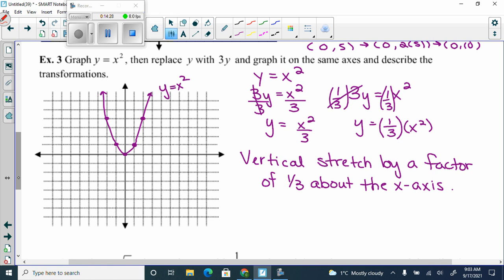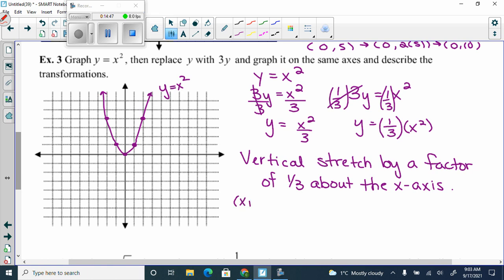How do I move a graph? Mapping. Could I actually technically type in y equals 1/3 x squared and redraw it? Yeah. Often what they'll throw in is that little f in there. If they throw an f in the middle of here, you can't type it into your calculator, because it just says it's a function. This one actually gave you the graph. So we're going to move it.